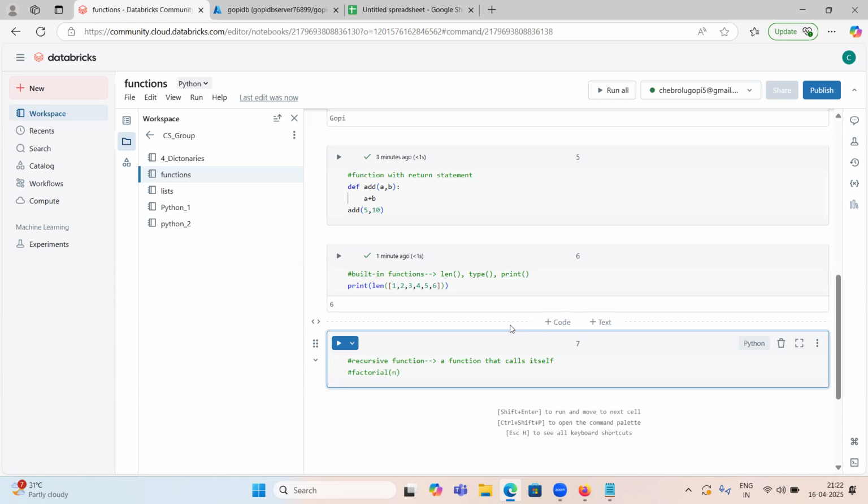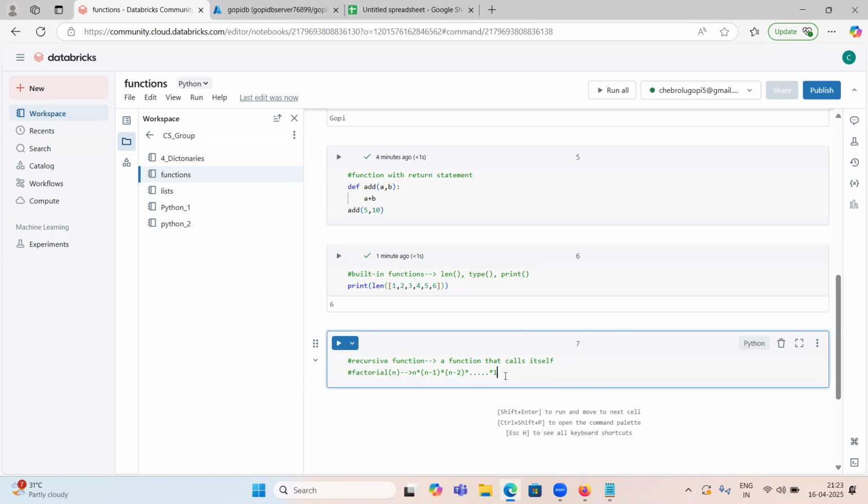The scenario is, we have to find the factorial of a number. The factorial of a number n is n multiplied by n minus 1, multiplied by n minus 2, and it comes up to 1, right? Whenever the number equals 1, it stops.